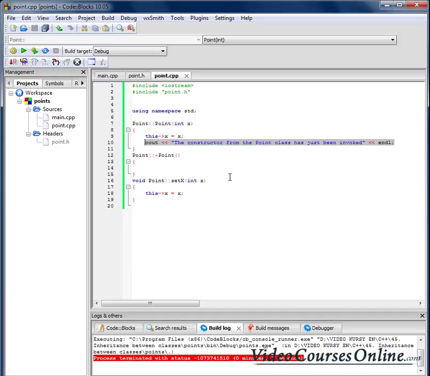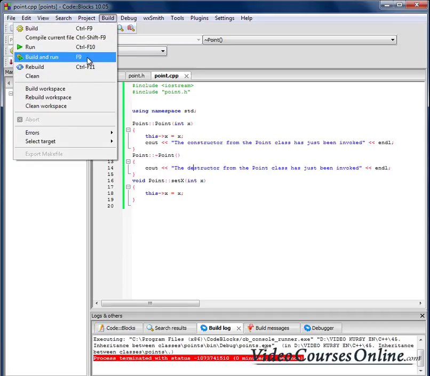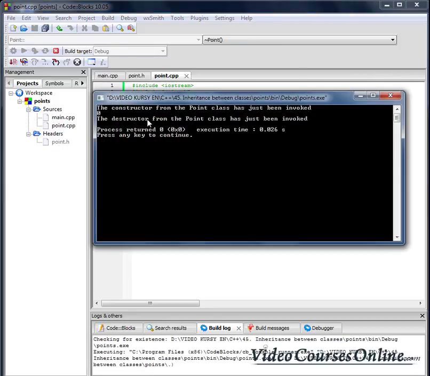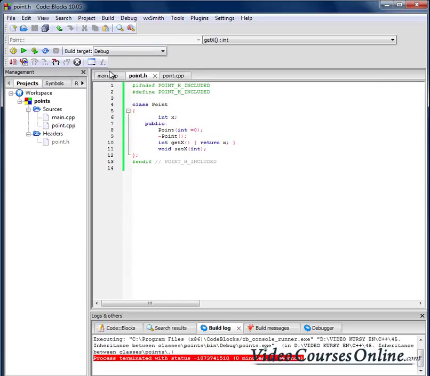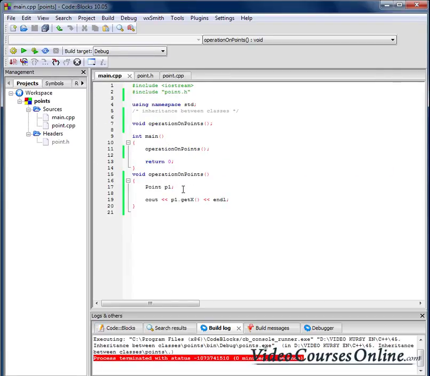And now here, the destructor from the point class has just been invoked. As you can see, the constructor and destructor have been invoked. Everything works fine. We'll need that to explain a few things soon.